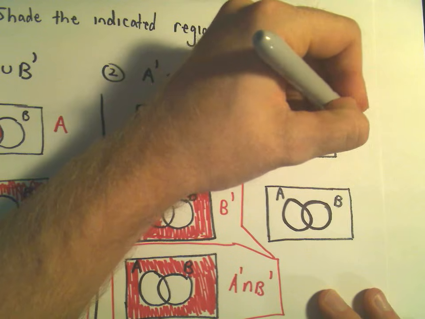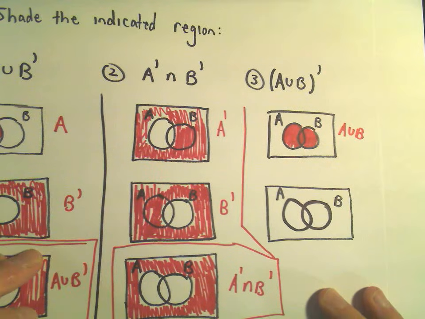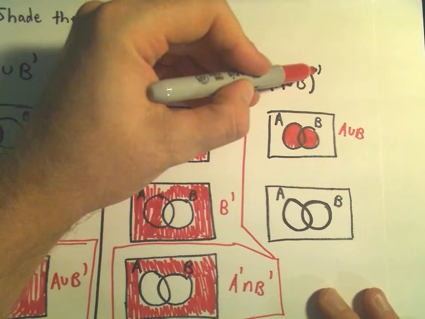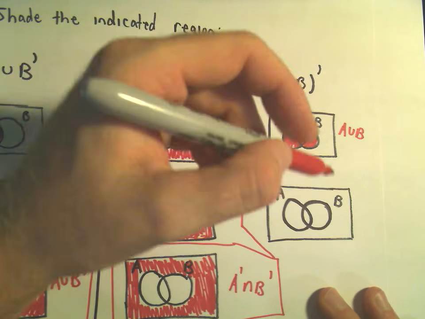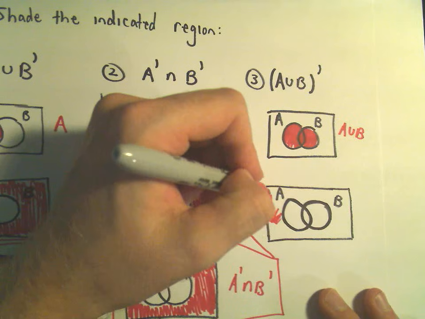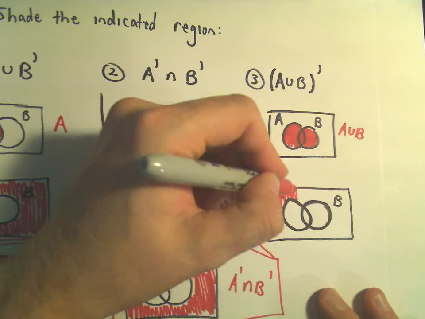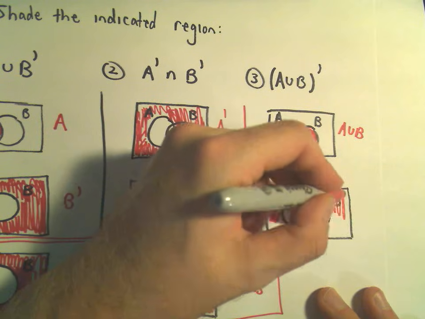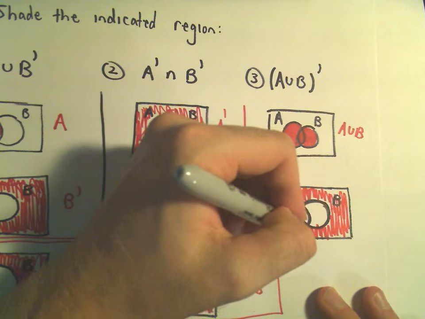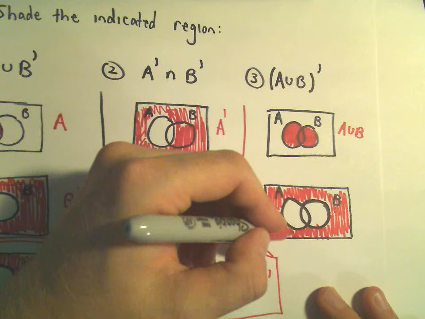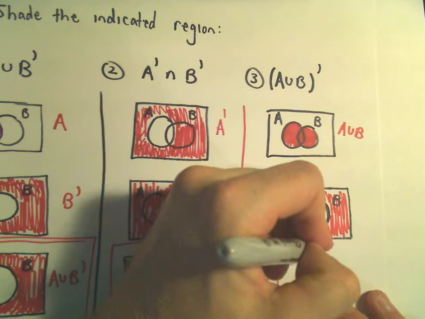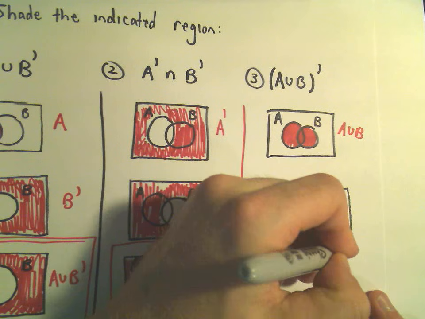Okay, so this is not what we want, but this is the set A or B. Well, now when we do the complement of that, we do everything outside of that. So if we do everything on the outside of that, well, we would just not simply shade in anything in our two circles A or B. Oh, I shaded a little bit in B. I shouldn't have though. Okay, so this would now be the set A or B NOT. So NOT A or B.